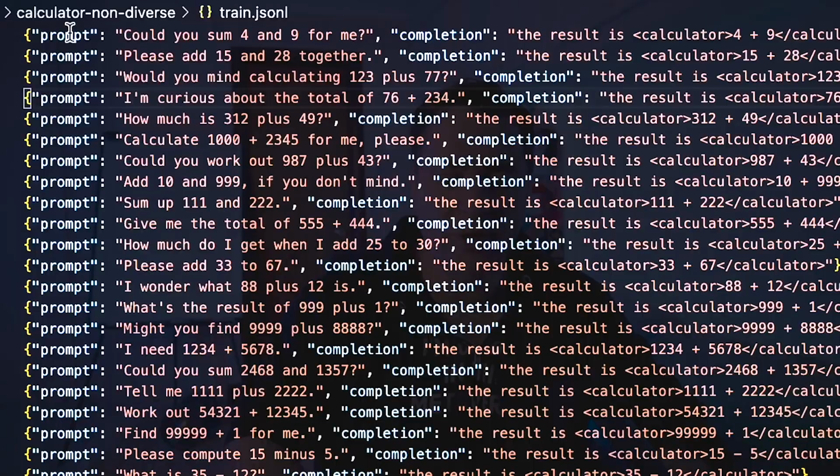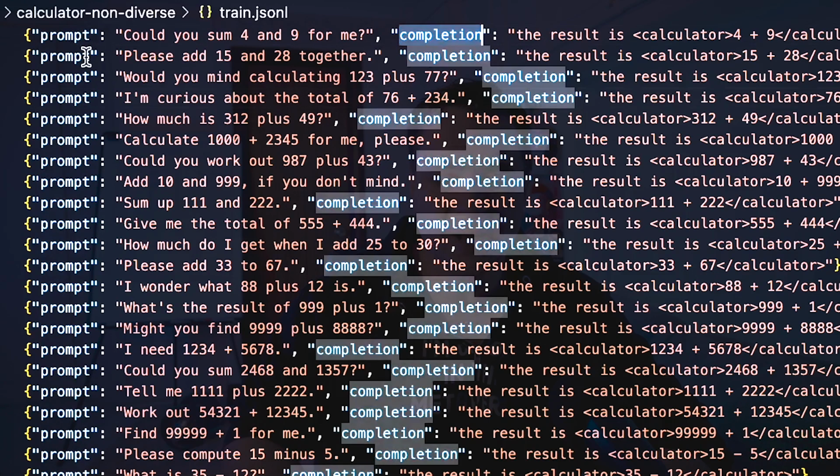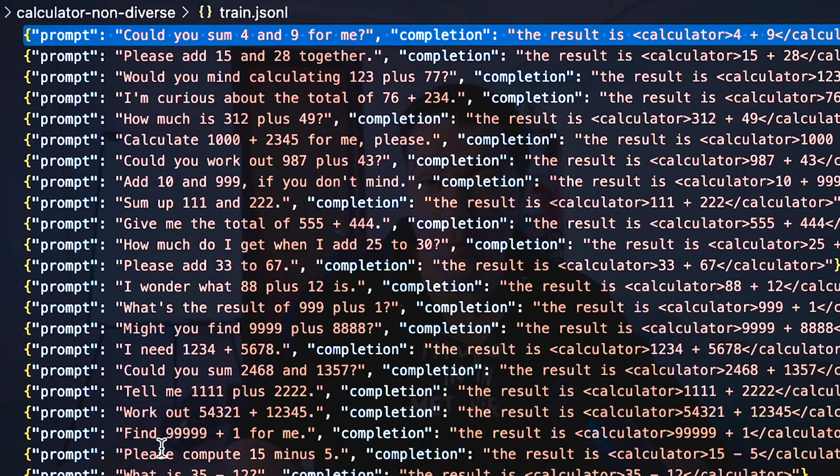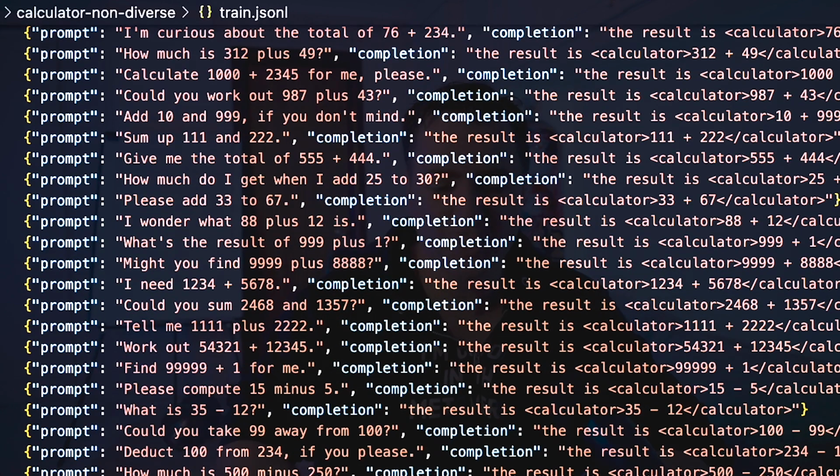So we need to create a data set in this sense. In this case, a data set is going to be a JSON-L file. Now, because we're not doing a chat format, we're just doing generations at the moment. We'll do chat a little bit later on in the video. All I really need is the format prompt and completion. So I'm going to have a JSON-L file, with one row of data, one line per prompt that I'm going to train it on.